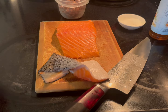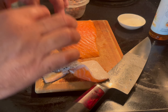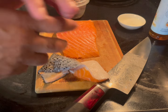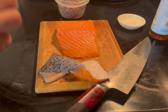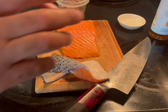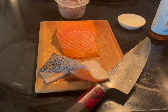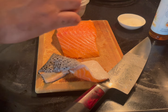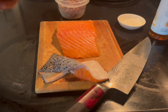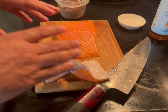Let's create salmon, and this is farm raised, by the way, which is very good too. I'm going to show you how to make it with honey glaze, with a nice touch of honey glaze. Make it delicious. I know a lot of people don't like salmon for some reason, but the omega in this baby, the good fat, is incredibly nutritious.